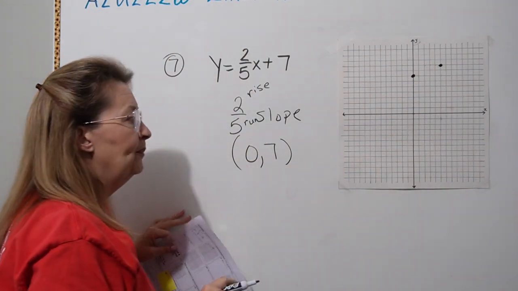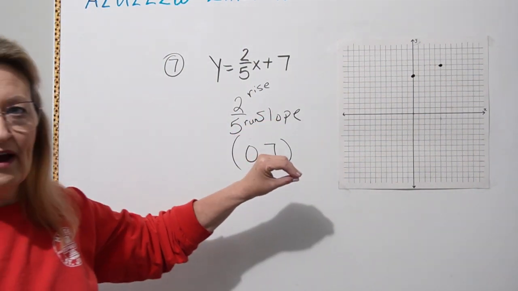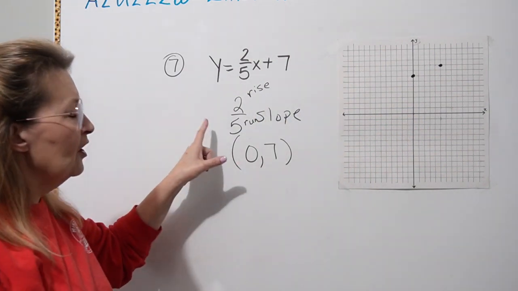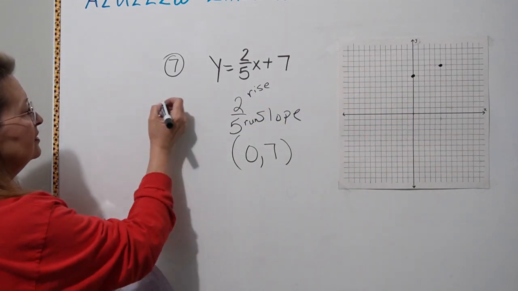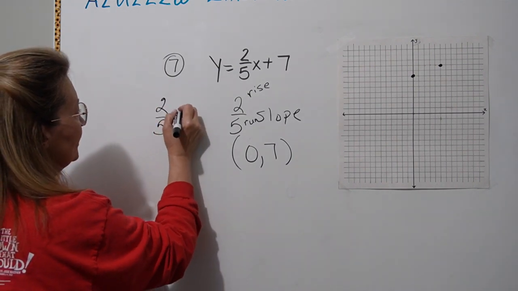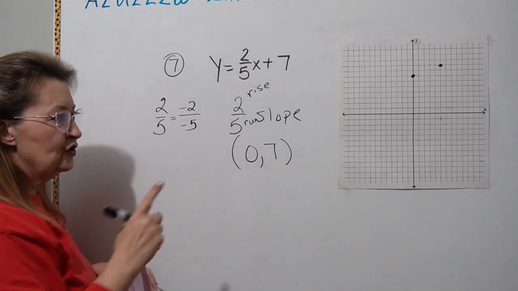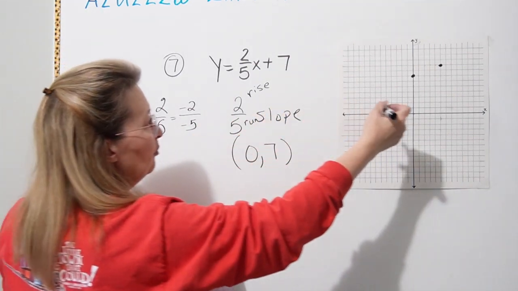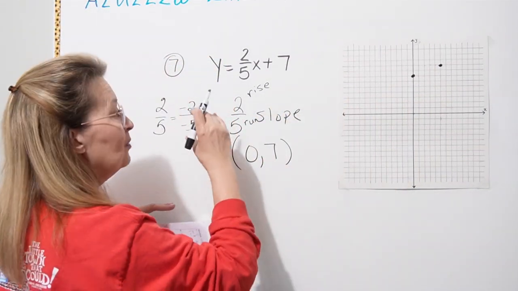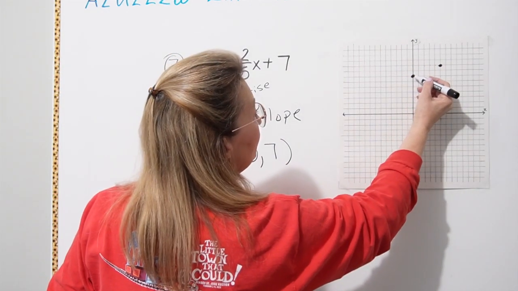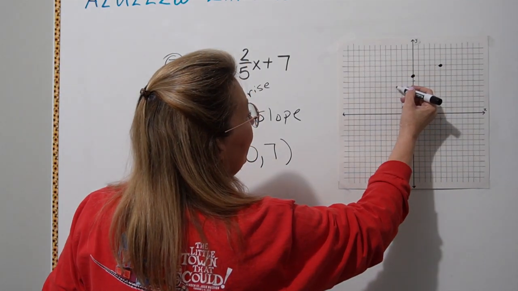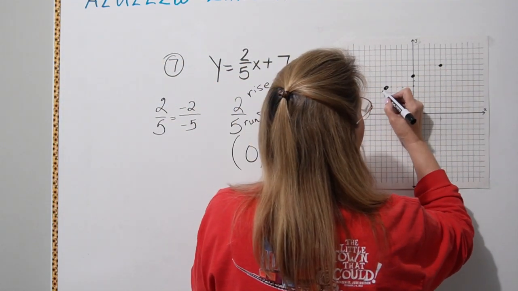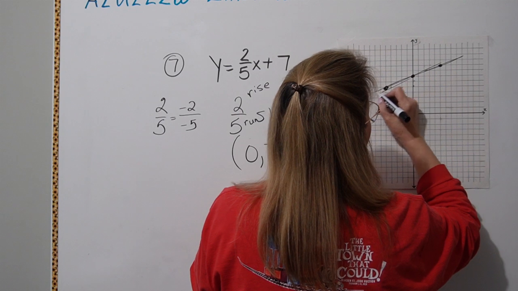Now, if it so happens that you don't have enough room on your graph to go up and over, look what else you can do. This slope is positive, but you know what? Positive 2/5 is the same thing as -2 over -5. So this is an interesting concept. So I could go backwards. If it's positive, you make both of them negative, and you could go down 2 and back 5, and you see how you wind up on the same line? It's just the other side of it.